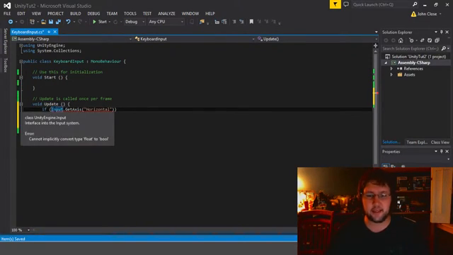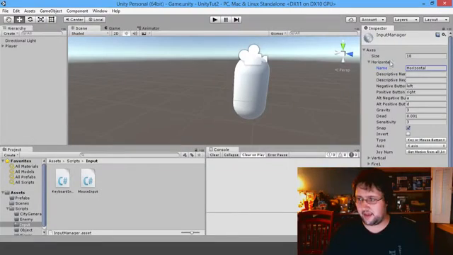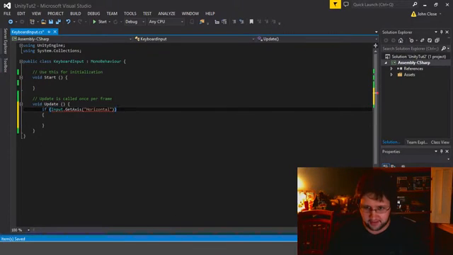So in this case, input, I'm pulling the input class. The input class takes care of all of the things: keyboard, mouse, controller, all your input needs are handled by the input class. And in this case, we're getting an axis, as we mentioned over back here. It's an axis. So we're getting the axis named horizontal, right? And we want to know what the value of that axis is.